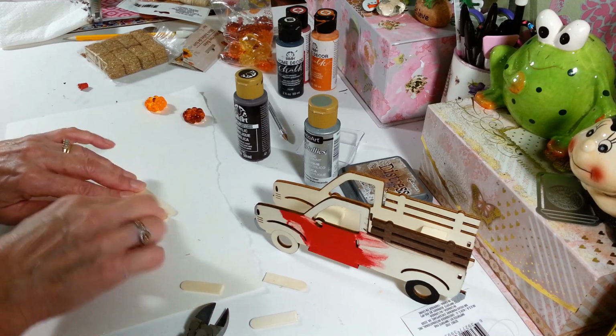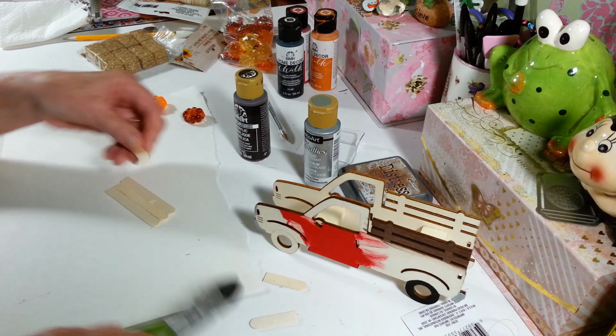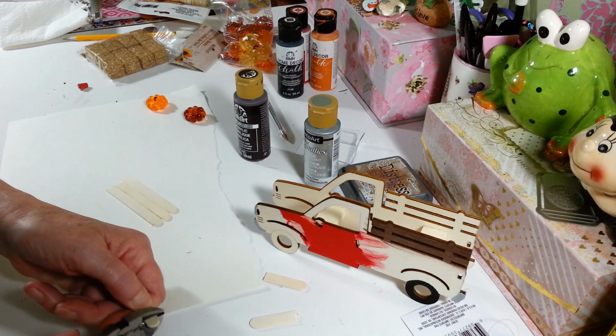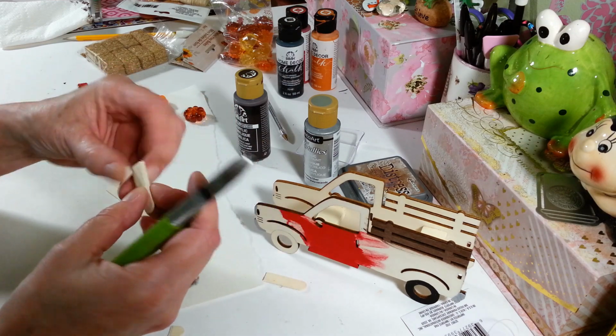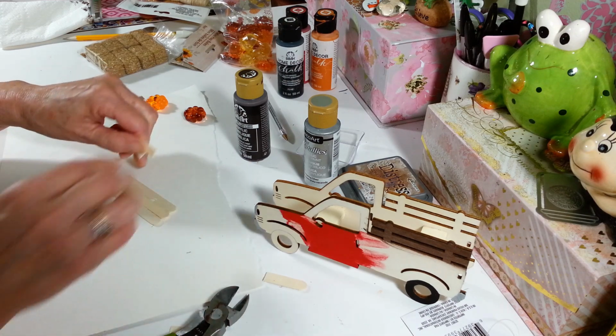All right, and then we're going to take two pieces of this. I'm going to cut a little bit more off because it's too long. And we're going to use these for like little supports. I think that'll be good. Cut another one. You can do all this with just the three popsicle sticks.